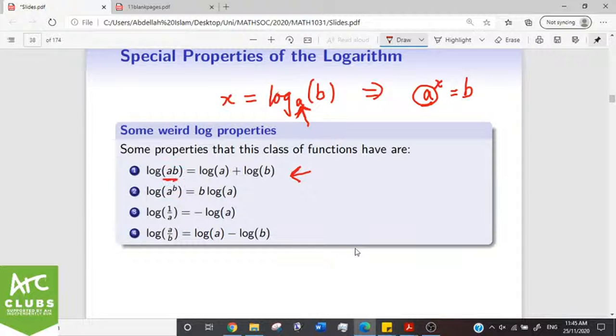So for example, if you have log of a multiple of two things, you can split it up. So multiplying things inside of the log corresponds to addition outside of the log. If you have log of a to a power of b, then you can just take the power outside. So powers can just leave the log freely. And then log of 1 over a is the same as minus log of a. Well, this comes from the previous part because log of 1 over a is log of a to the power of minus 1. And we can use this part here.